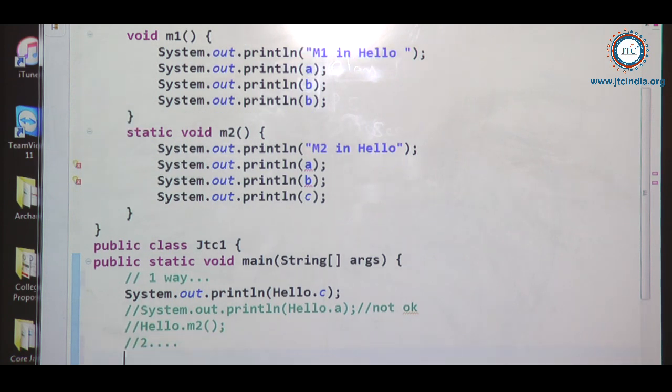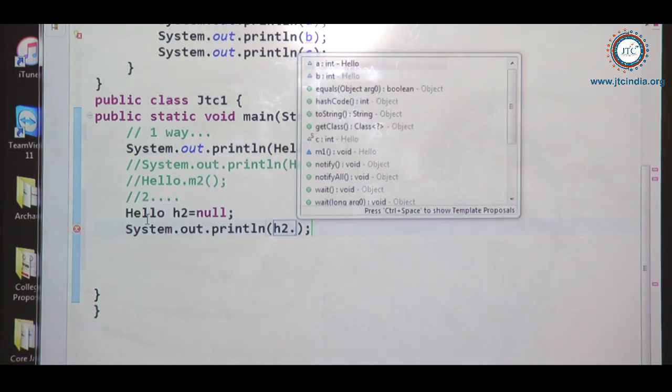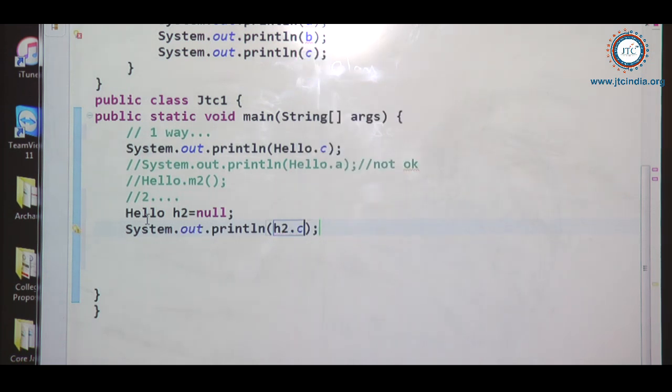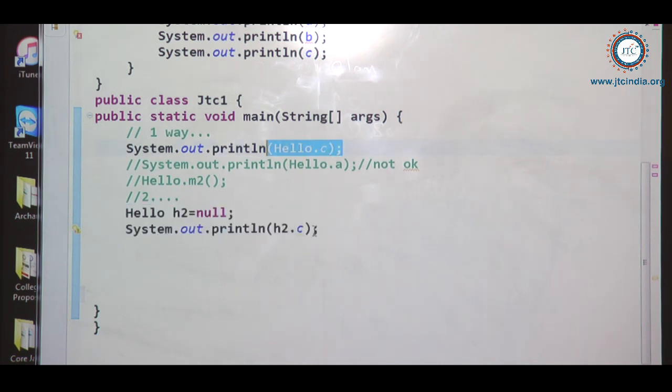So this is the first way to access the static variable. The second way is this: I create a reference variable of that corresponding class, and then write h2 dot, and I can access it, no issues at all. I hope this one and this one are clear to you. In the same manner, other static properties of a class can be accessed.